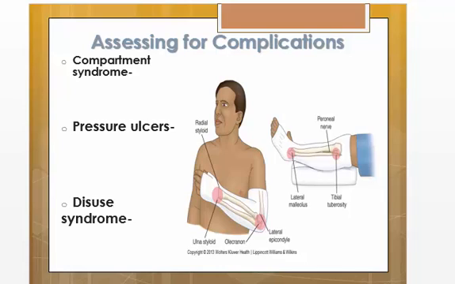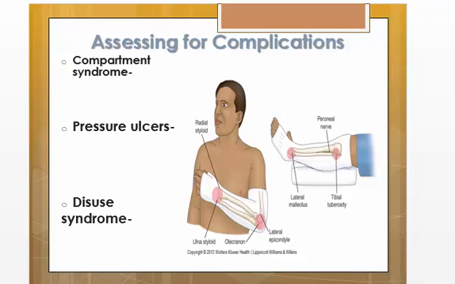Pressure ulcers are also a concern. These are breakdowns in the skin caused by prolonged pressure on a body part. The high-risk sites are demonstrated in that picture: areas on the heel, the head of the fibula, tibial tuberosity, anterior surface of the knee, and medial and lateral epicondyle of the humerus and the styloid.